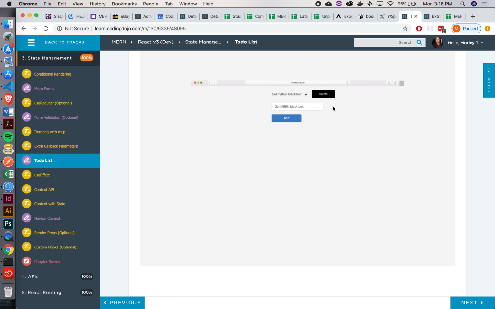I heard 2 over there. That's a good idea. So what are the 2 things? Completed and not completed. That's not what I was thinking. I was thinking we would simply have a piece of state that held all of our items, and then we would also have a piece of state that's just saying whatever is in this form at any given time, right? Okay. All right. So let's go with that.